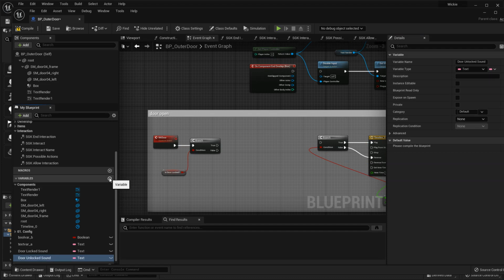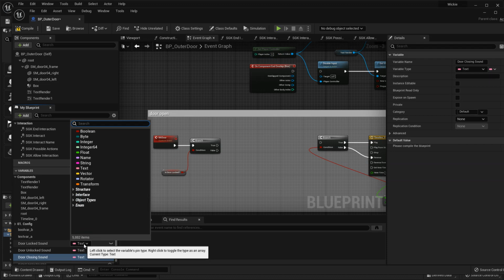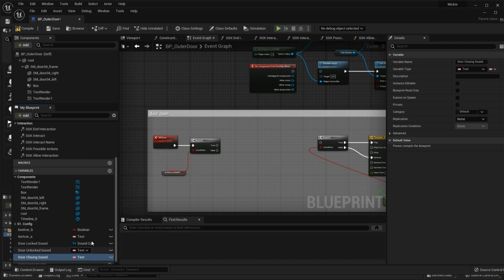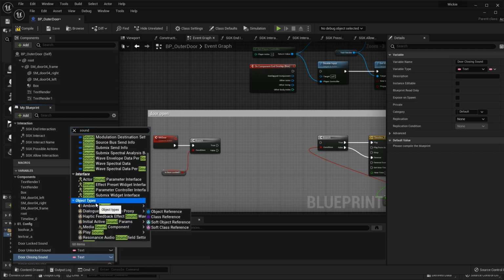And then do another one, door closing sound. Okay, so we've got three vars there. Now the three variables are all going to be cues. So sound cue, there we go. And this one will be a sound cue 2. I'll just type a cue, it's easier.